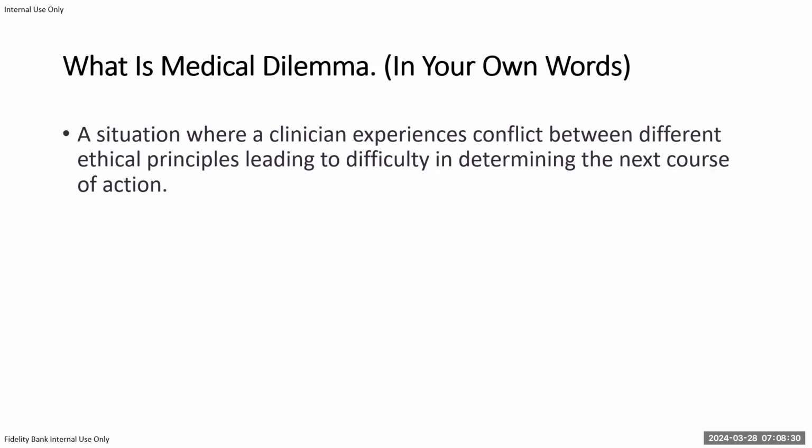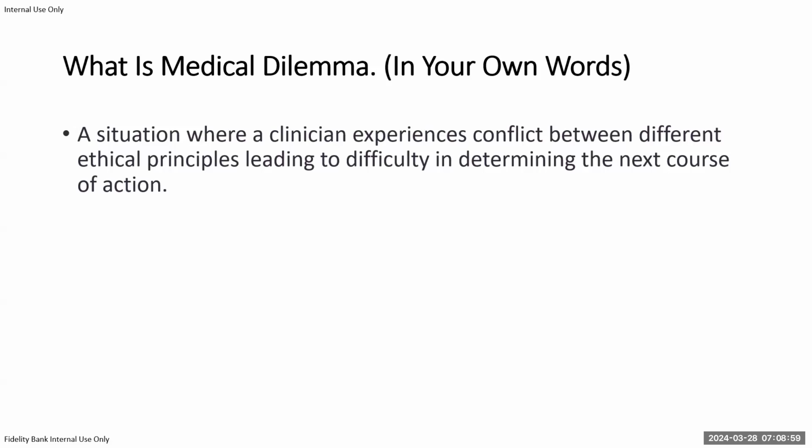So what is a medical dilemma, in your own words? So a medical dilemma, in my own words, from my own understanding, is a situation where a clinician experiences conflict between different ethical principles, leading to difficulty in determining the next course of action. So I would like to give some examples of this medical dilemma.